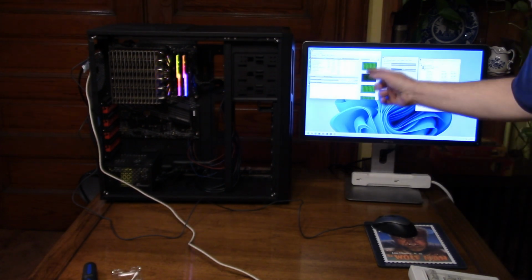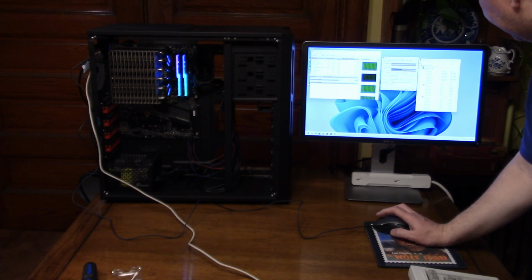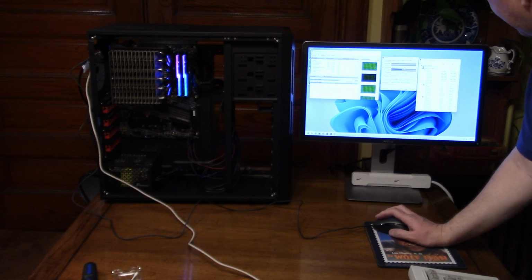See, now here it's showing 100% usage on the processors, but over here it's showing that the load on these processors is not actually 100% all the time. It varies. It goes from 0 all the way up to like 94%, 95%. Yeah, drawing 52 watts in the processor.